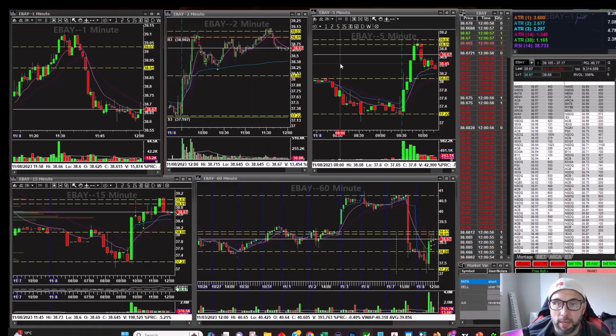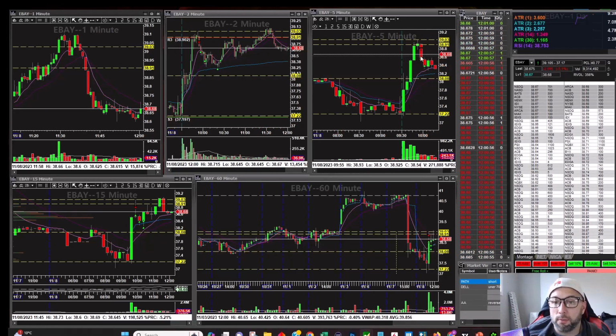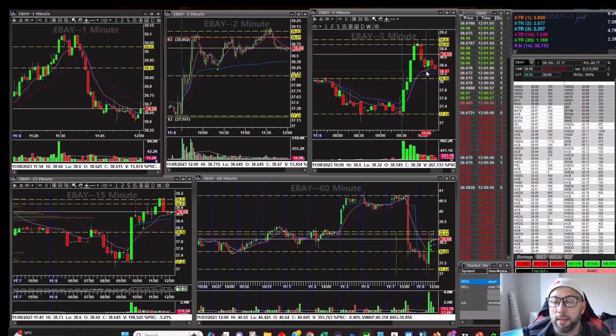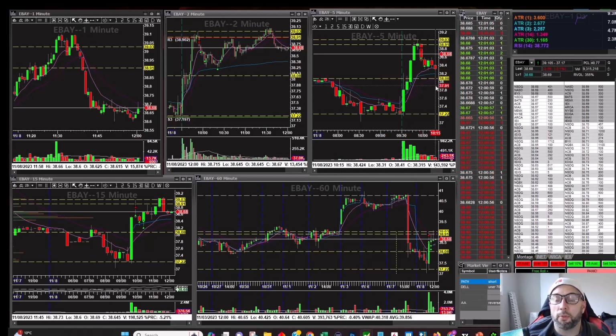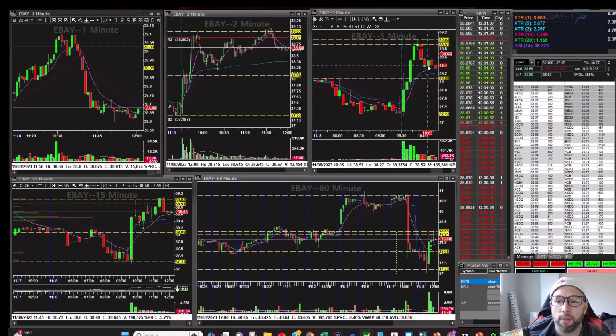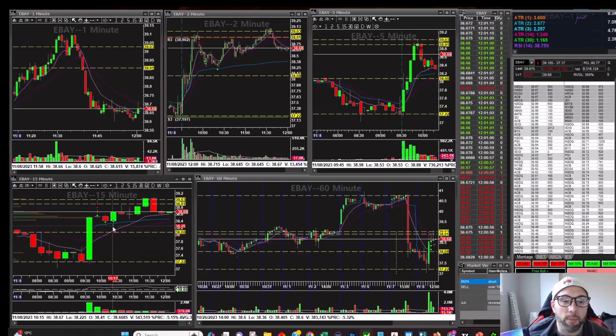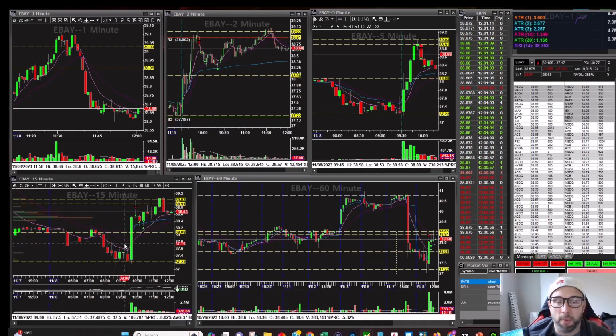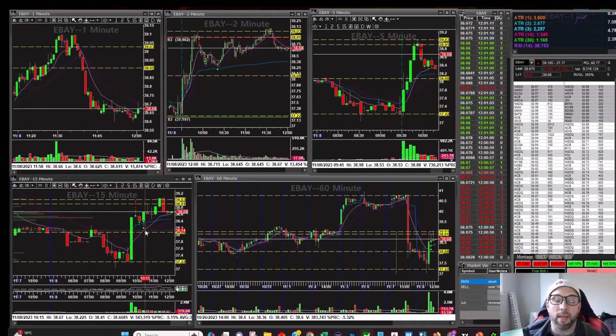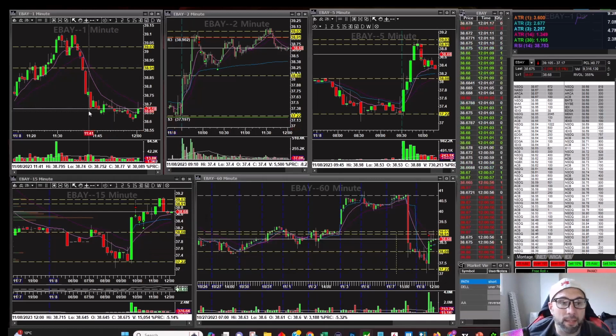So the first thing I did was partial here, and then for a 5 minute parabolic reversal, I take it all off on the 9 on the 5. But looking at the 15-minute time frame, this is a perfect setup for a 15-minute reversal. So I held it to the 9 on the 5. And again, like I said, I'm working on my hold time.